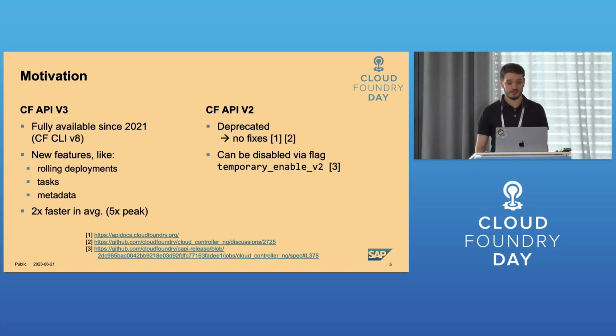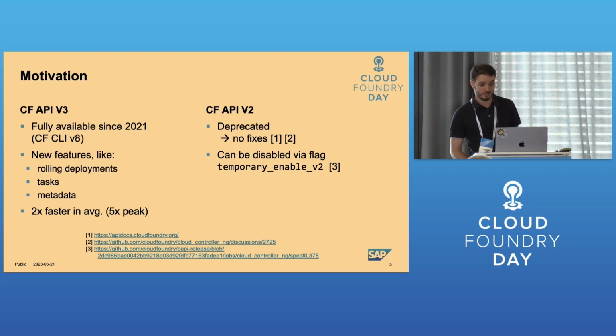The v3 API has many improvements. So, for example, there are rolling deployments, where you previously needed CF CLI plugins or you needed to do it by hand. Then there are, for example, tasks, metadata, and annotations. Overall, the API is much better structured, so you can, for example, directly access droplets and packages. You could say that it's a much more mature API compared to v2. Also performance-wise, it's a big step. We can see that it's on average 2 times faster, and for some endpoints, it's even 5 times faster. So it is a very significant improvement over v2, and this is also thanks to the contributions we made as SAP to the v3 API.